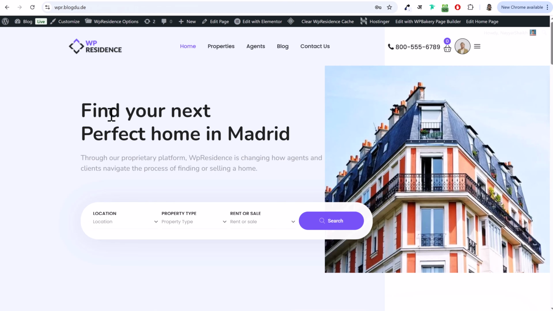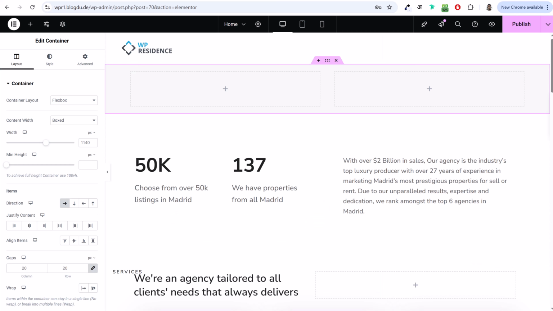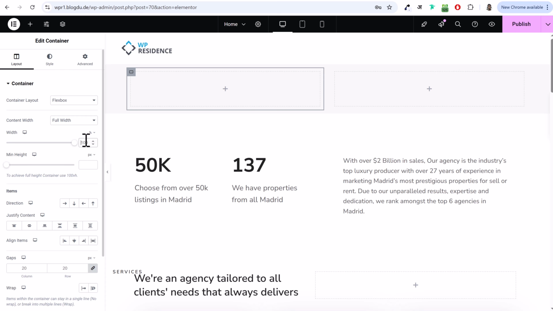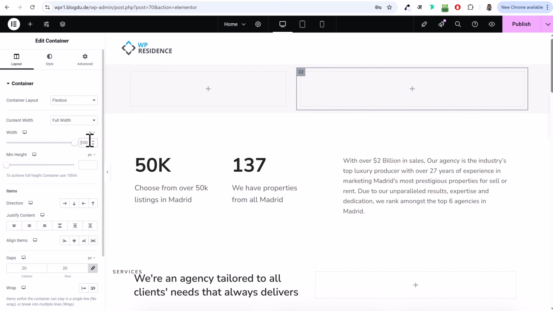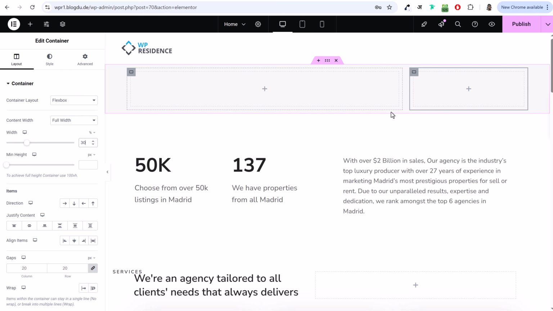Now the left column is pretty wide, as you can see this one, and the right one is not that wide. So for the left column, we'll click on edit column, this one, and we'll make it 70%. For the right one, we'll click on edit column and we'll make it 30%. Okay, so make sure it is 70-30. And again, whenever you make any changes on your website, always make sure to click on publish and save the changes.